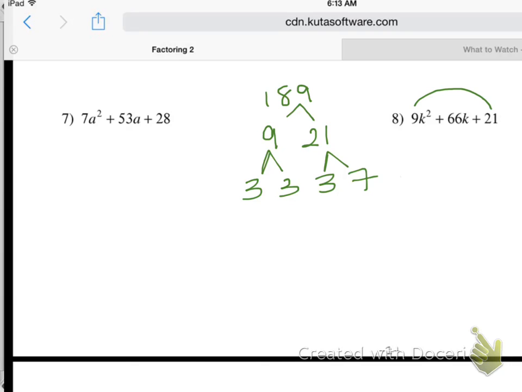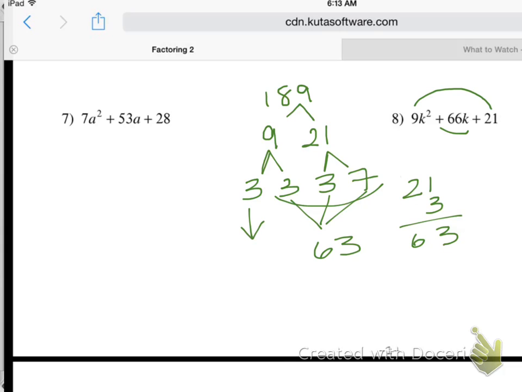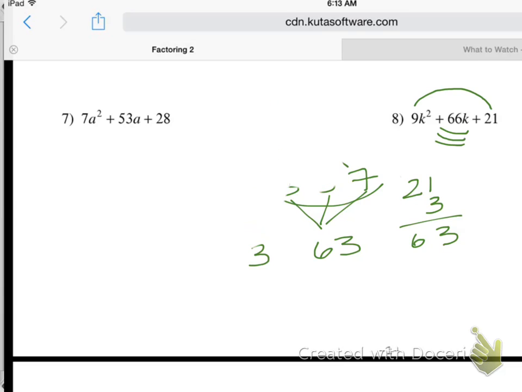They're all primes, so there's got to be some combo of these guys that is going to give me what I need. And I'm pretty much thinking there's only one way to go here, because I need a really big number. I need 66. So I think if we take these guys and multiply them all together, 7 times 3 is 21. 21 times 3 is 63. So these guys actually come back together to be a 63, and that one is a 3, and yep, 63 and 3 going to give me this 66. Awesomeness. Get out of here. I don't need you anymore.